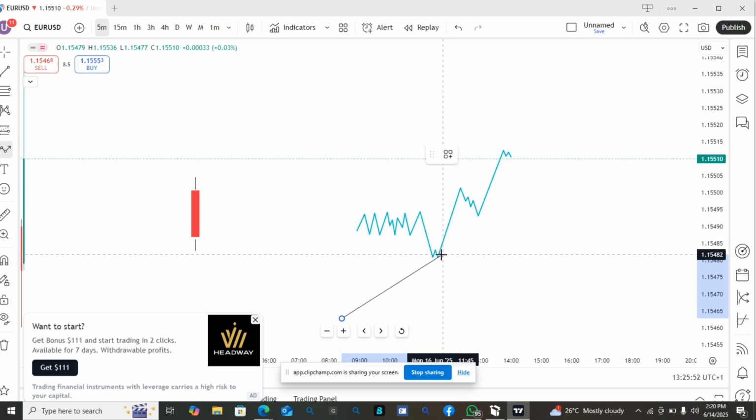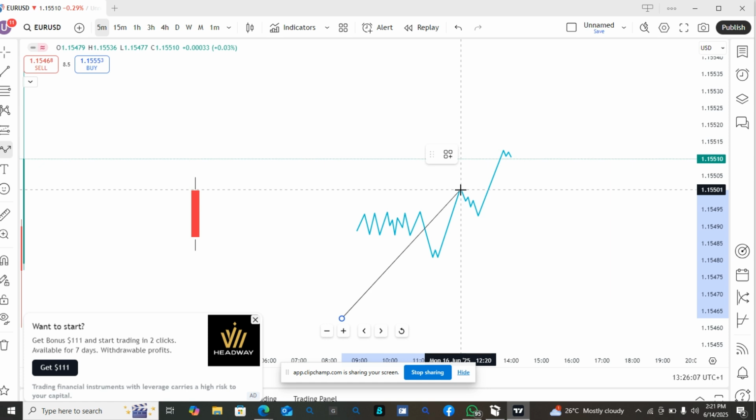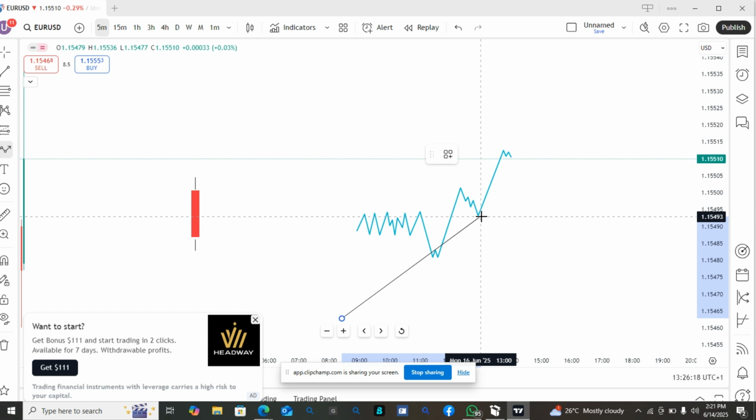And after seeking this buy side liquidity during the London session, price must have created the low of the day. So this is the low of the day. That's why in most cases, price forms the low of the day during the London session, or the high of the day during the London session. So in this case, price has formed the low of the day here and moved up like this. And you notice that during the London session, price will then move from 30 pips to 40 pips or from 40 pips to 50 pips. So when the London session has elapsed, price will try to do what? To retrace back into the opening of the New York session. Now, because the London session has printed over 40 or 50 pips, price will not have the strength, the capacity to come and seek the London low.